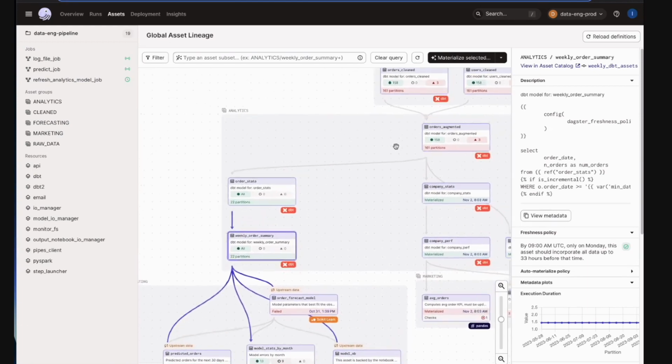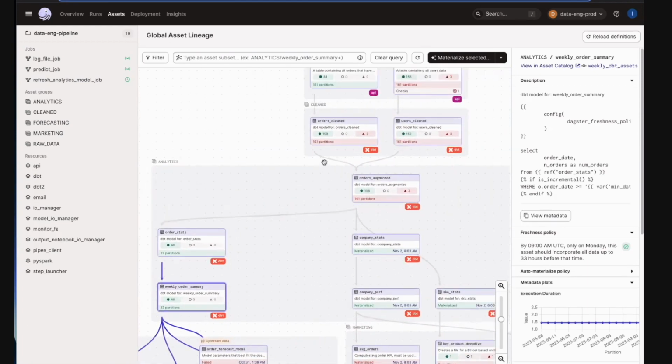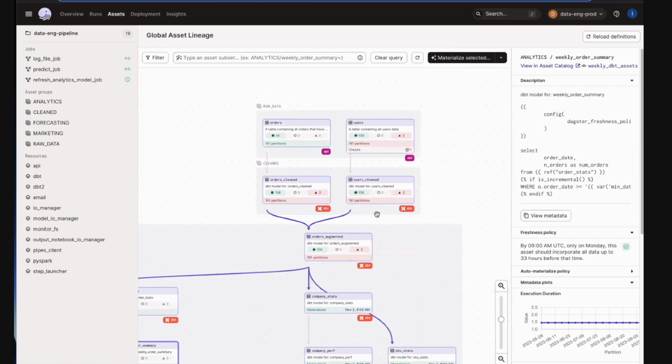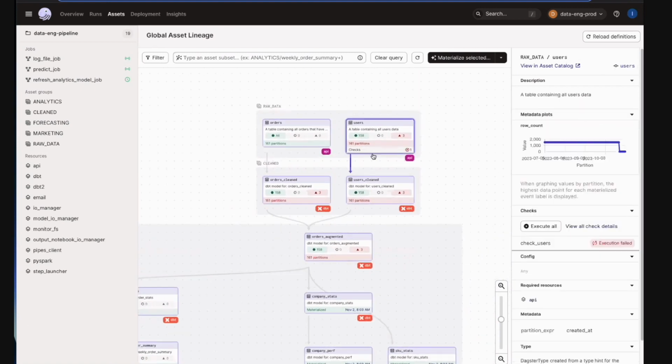Yeah, thanks for that. And then on the asset check front, if I scroll up here to the top, you can see that we do have a check on our first asset here. And there's a few different ways you can add checks to your asset. If you were talking about dbt, one of your dbt tests could flow through as an asset check. You can write custom tests. We also have the ability to integrate with Great Expectations. It's a popular Python library that's exclusively dedicated to data quality.